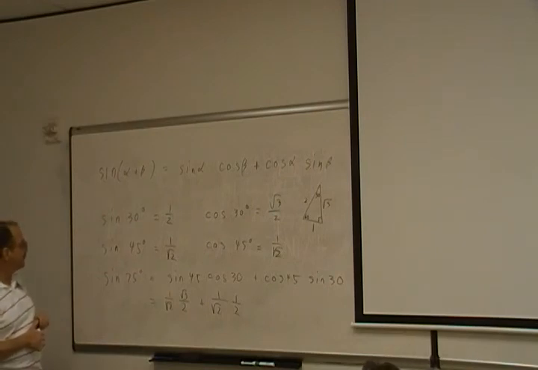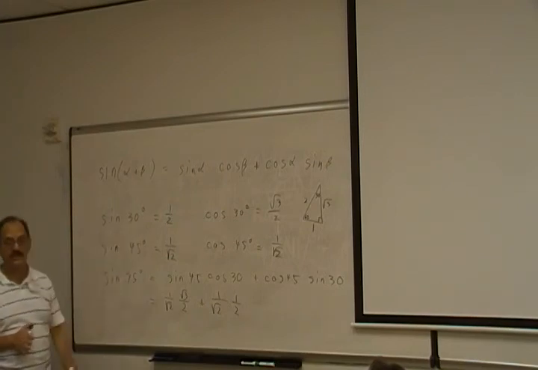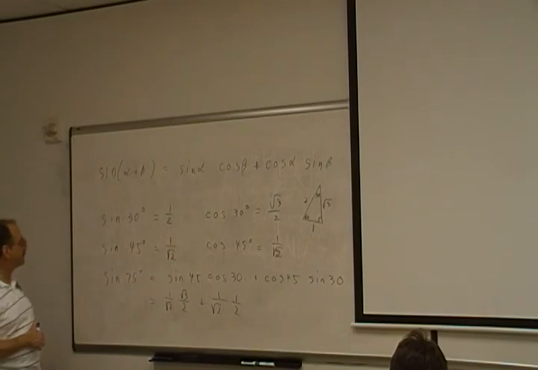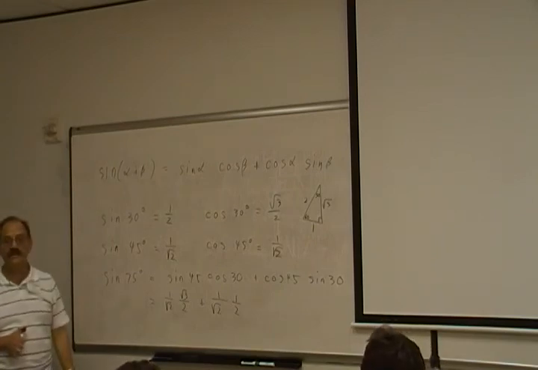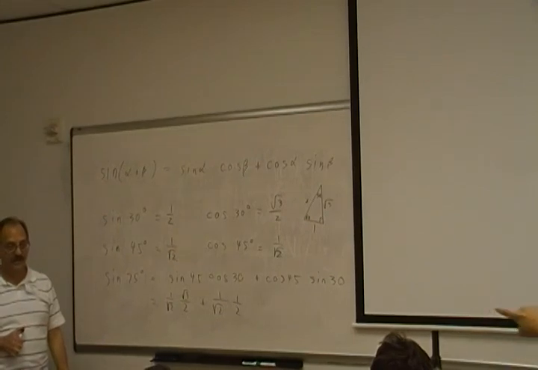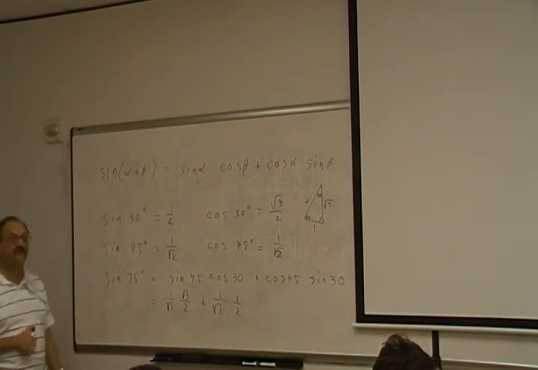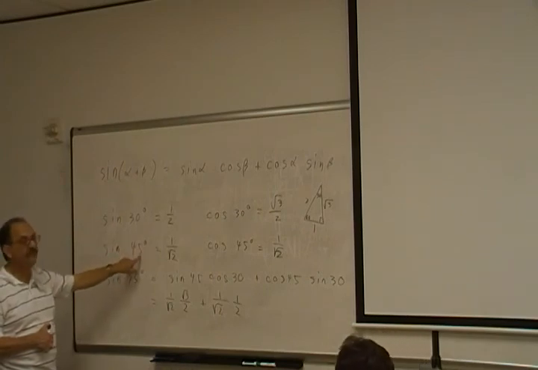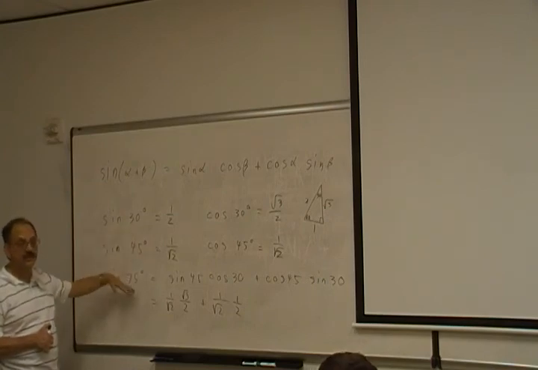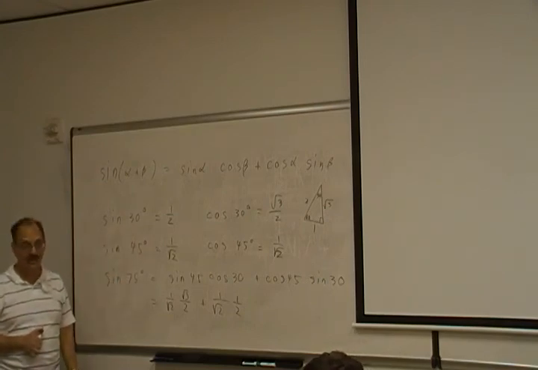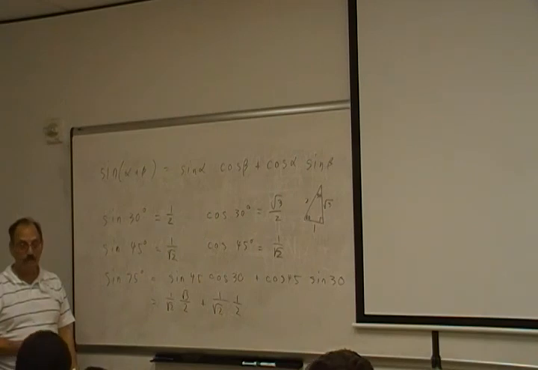How would you get the sine of 15 degrees? The 45 minus 30, right? How would you get sine of 105 degrees? Use sine of 30 degrees plus 75 degrees. 30 and 75 makes 105, yes, that would work. Alternatively, going back here, 105 is 45 plus 60. So you could use this. So you've got two ways to do it. They ought to give the same answer. Try them both, okay? And see if you get the same answer.